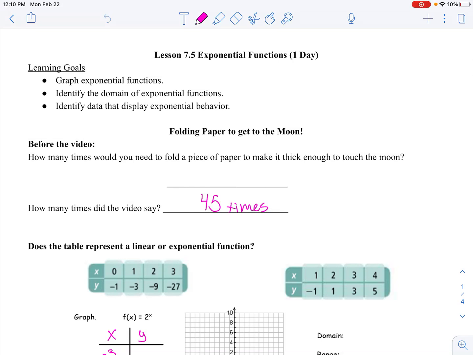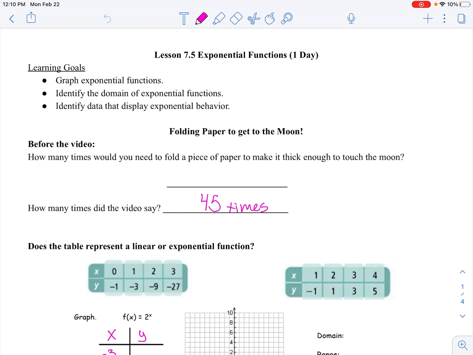Okay, we are going to start with exponential functions now, lesson 7.5. This lesson kind of took a long time in class, so I've already got a lot of it written out. You're just going to have to follow along. You're going to have to pause it as you go and make sure you get things written out, because I don't want to make this video too long. I want you guys to watch it from beginning to end.